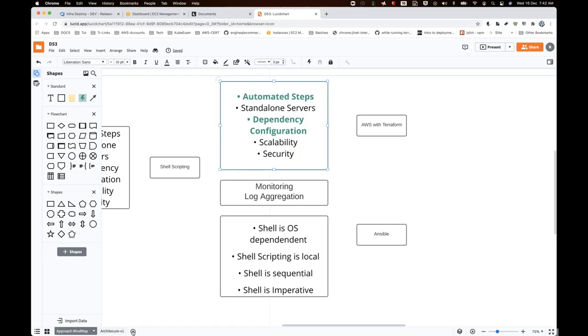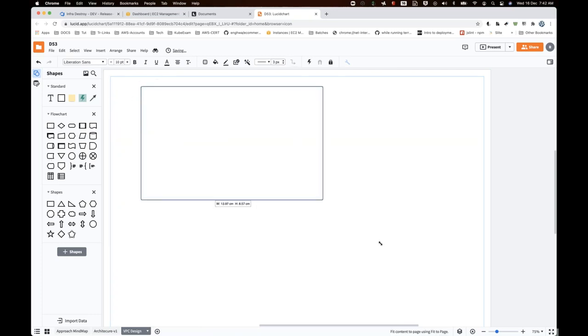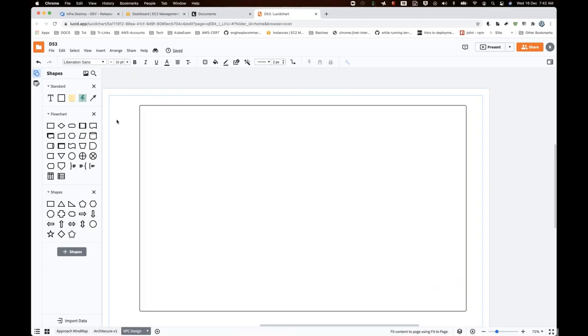Now we want to do the networking, the VPC design basically. So how should our VPC look? The VPC is a bigger block, which is going to be 192.168.0.0/24. 24 is nothing but 256 IP addresses. We already saw that yesterday, right? Now this one is going to be cut into pieces.